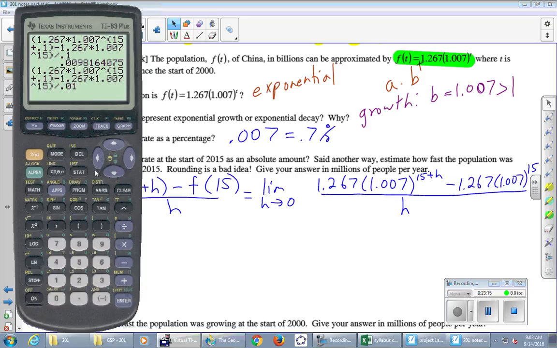Let's try 0.01, and we'll do the same thing up here. Second insert will allow me to just put in 10. Let me hit enter. Are these numbers exactly the same? Nope, but they're not too far apart, and that gives me some hope that maybe we're going to hone in on some number. Let's just do one more calculation here. We'll do 0.01 and then insert one more 0.